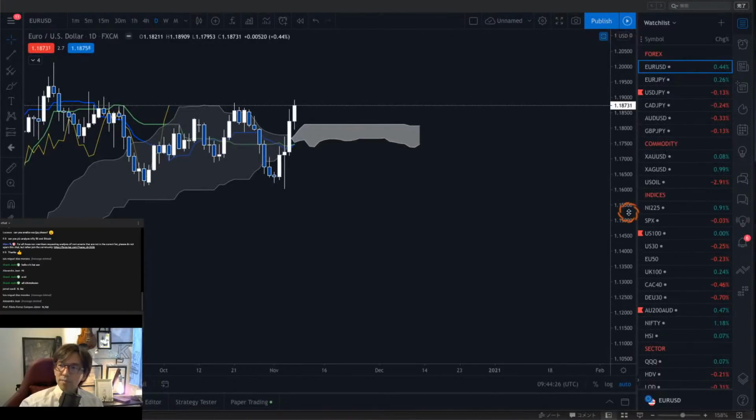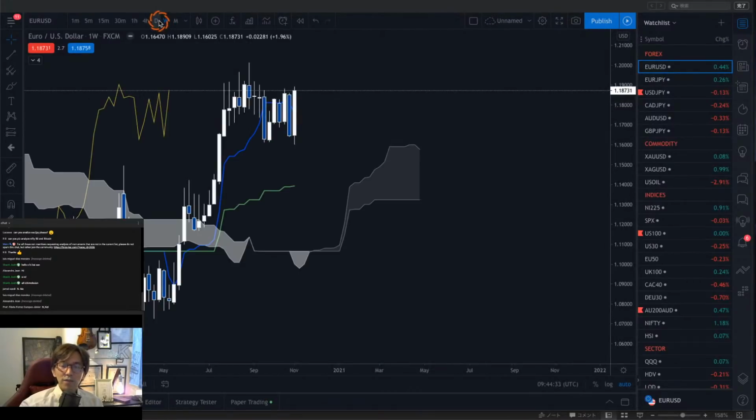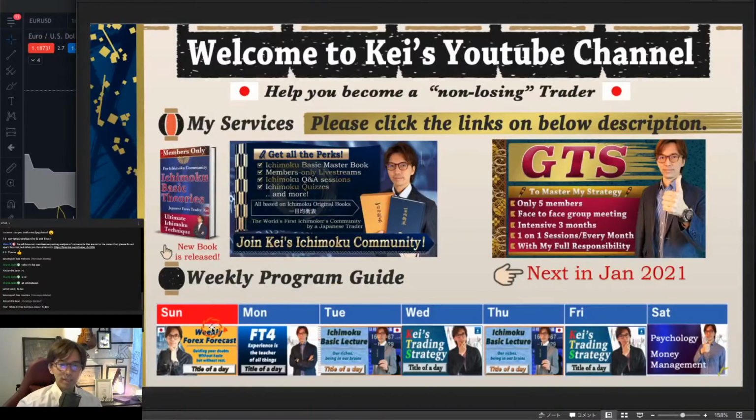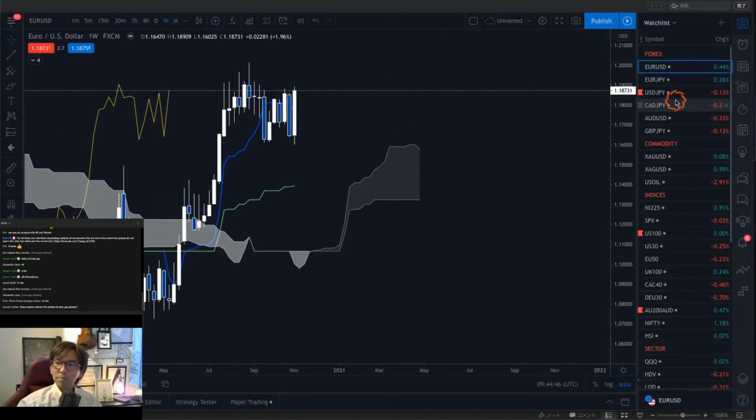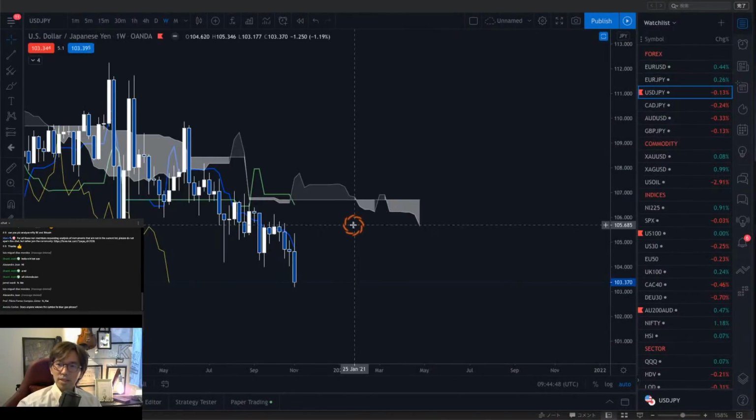So I think we'll find a couple of trends next week. In the daily chart we might find some more trends, and I will cover some daily chart markets next week as I do the lives. But today I will focus on the Ichimoku Forex forecast weekly chart. As per the weekly chart, to wrap up, I see USD JPY is going down nicely, so I will continue to keep my eyes on this USD JPY next week to look for the sell chance.